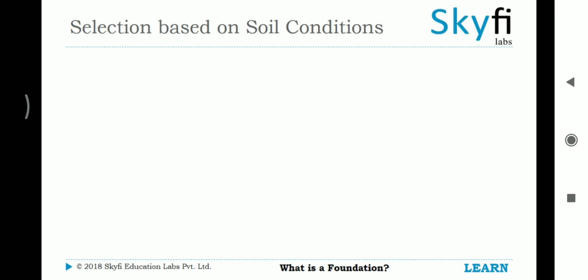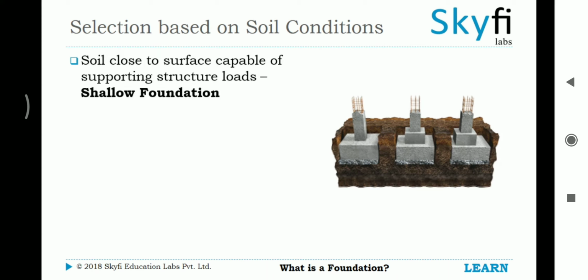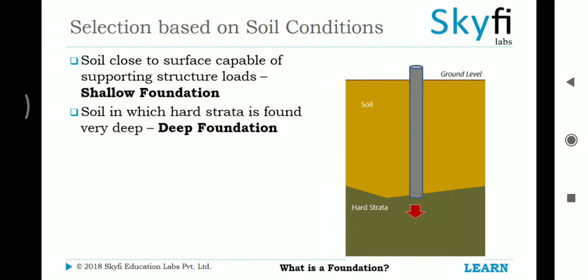Now, depending on the soil conditions. When the soil close to the ground surface is strong enough, and capable of supporting structural loads, shallow foundations can be provided. When the soil close to ground surface is not as strong, and is incapable of supporting structural loads, the hard rocky strata is searched for, under the ground. In some cases, the hard strata is found very deep inside the earth.